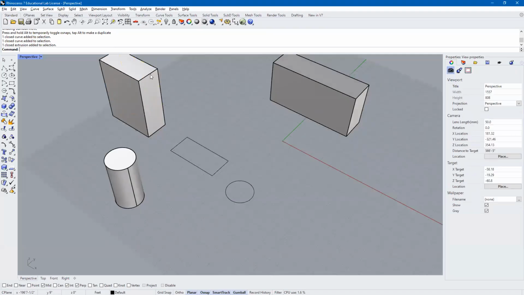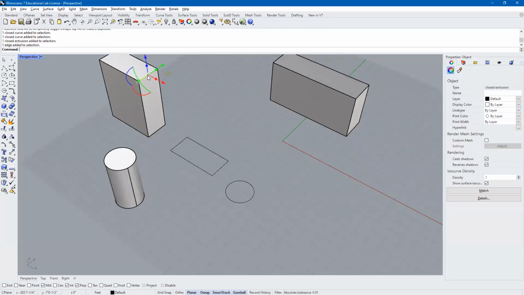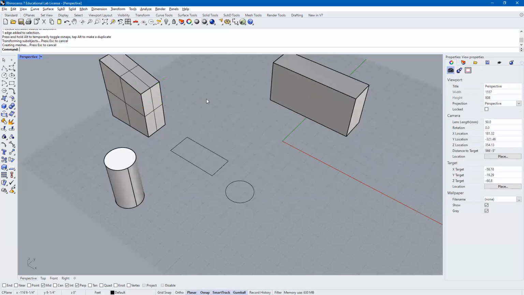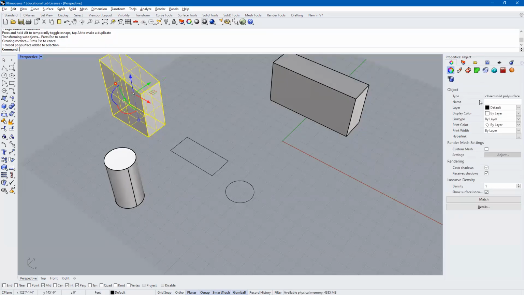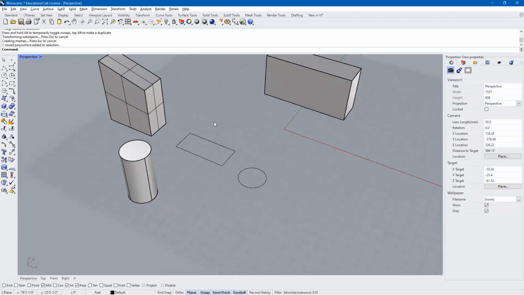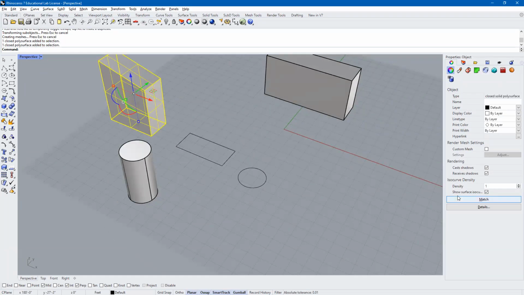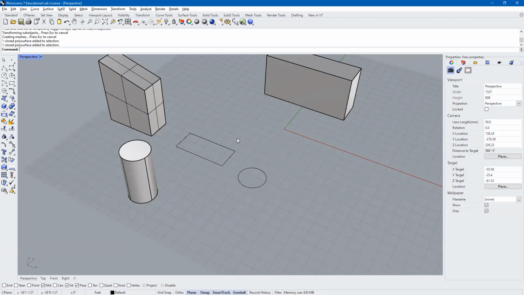But it's really interesting because as soon as I manipulate that extrusion, let's say I take that corner there and I bring it down like this. Notice how it goes from being a closed, that extrusion, to now becoming this closed solid poly surface. And I have as a visual guide, let me select it again. I have these surface iso curves, right? They're turned on and I can turn them off.